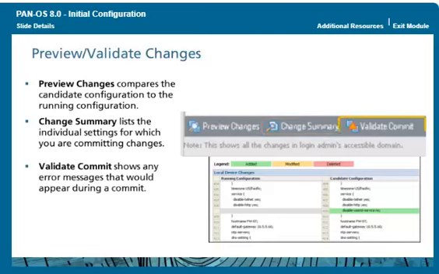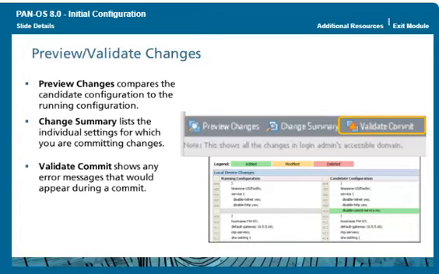The Validate Commit link performs a syntactic validation and semantic validation of a firewall candidate configuration before committing it. A semantic validation determines whether the configuration is complete and makes sense. Such validation substantially reduces the number of failures at commit time. The results display all of the warnings and errors of a full commit.